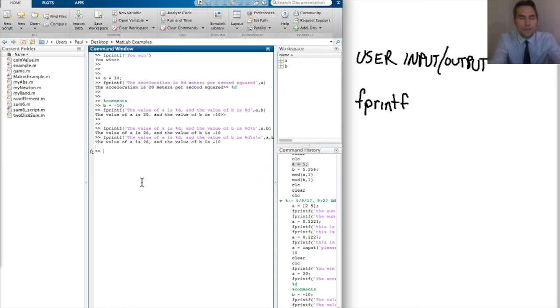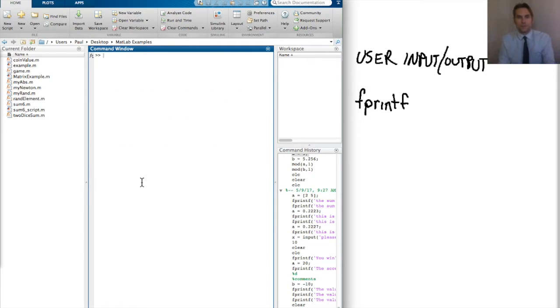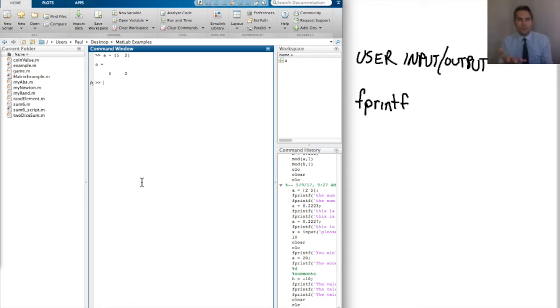Okay. Let's suppose I have a vector. Let me clear the workspace. Clear. Let me clear the command window, clc. Maybe I have a vector A equals, and it's got two components, we'll say 5 and 2. So there it is. And maybe I have some sort of application that requires me to add those two components together and display back to the user the sum of, in this case, 5 and 2 equals 7.